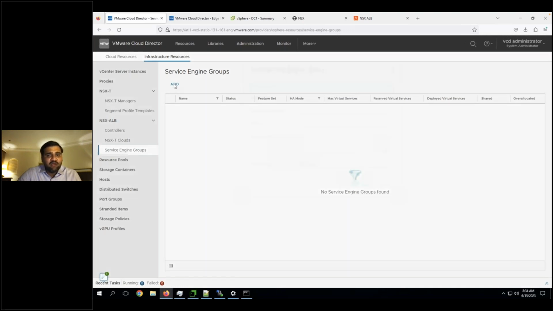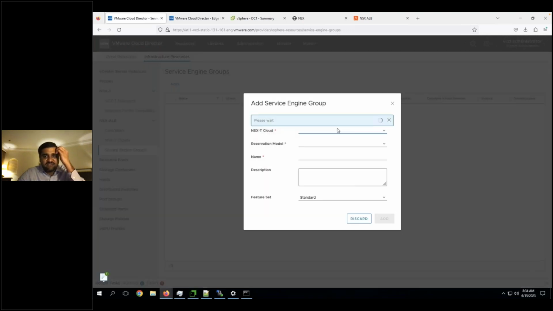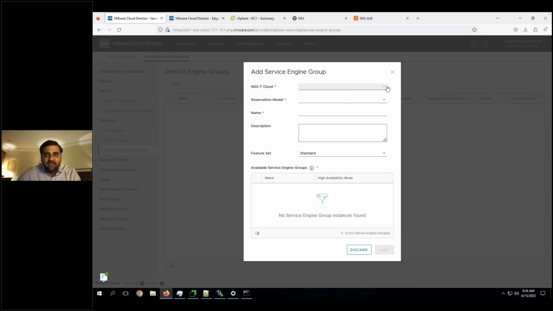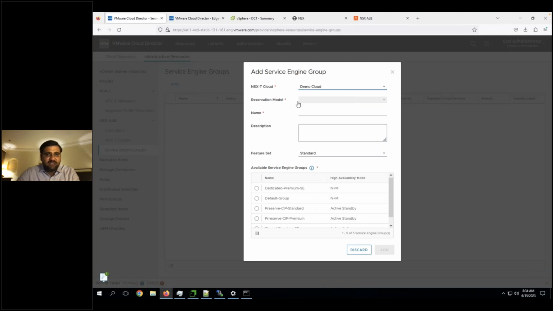Now the provider has to select which service engine group the provider wants to provide to their tenants, and what the reservation model is. This is where you need to select whether it is a dedicated or shared service engine group mode. So let me pick dedicated, and I'll call it dedicated SE group.